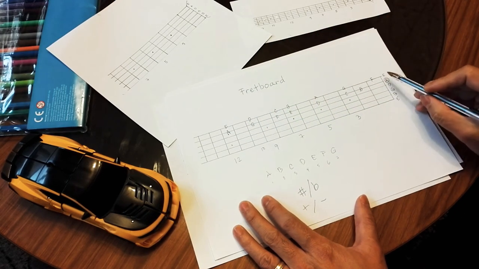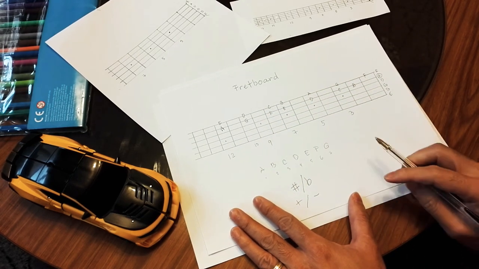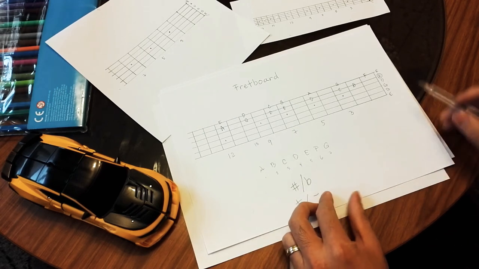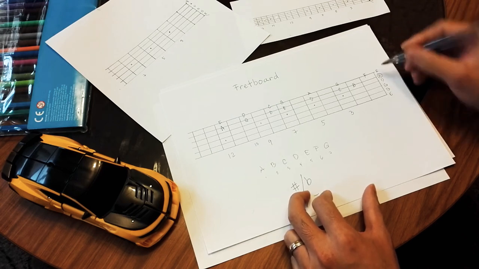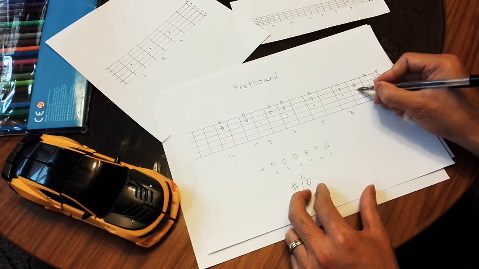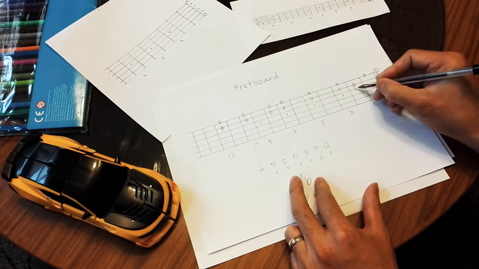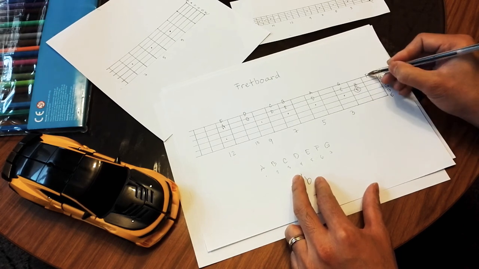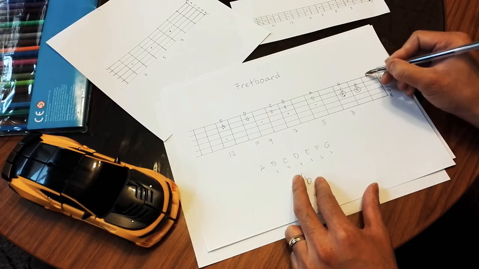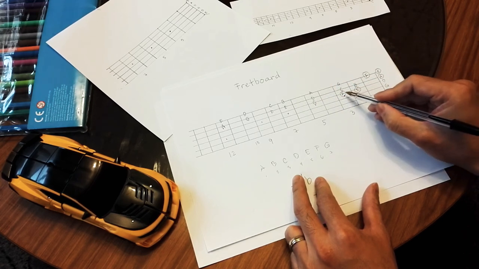So E-F-G-A-B-C-D-E. Next technique that I'm going to share with you is what they call octave. So E here, the octave is going to be this one. And if you look, D, next E - that's the octave. I'll circle it. So F here, the octave is here - F and F, G and G, so D-E-F-G.